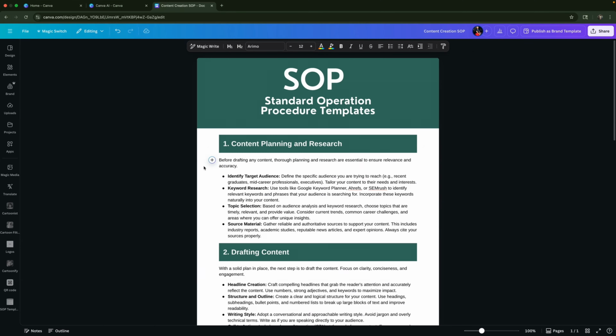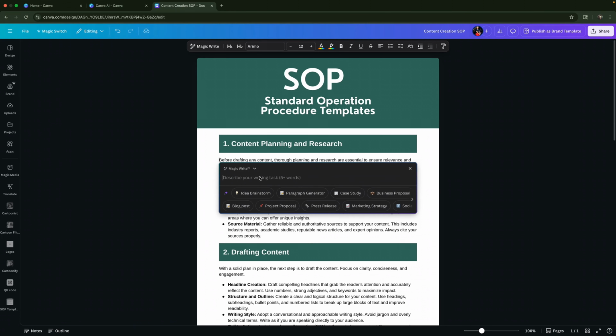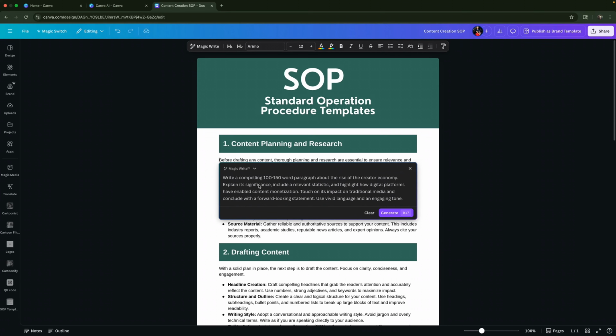So the last thing that I want to cover when it comes to creating a document is how to update this content in a way that you're still using AI and will have to do the least amount of work in editing. So there are two things to point out. One, if you see this quick actions plus sign, you can go ahead and click into that and you'll see all of the things that you can quickly do. Then one of the first things that comes up is magic. And so I'm going to click that and you'll see that Canva comes up with a few suggestions. I'm going to pick paragraph generator.